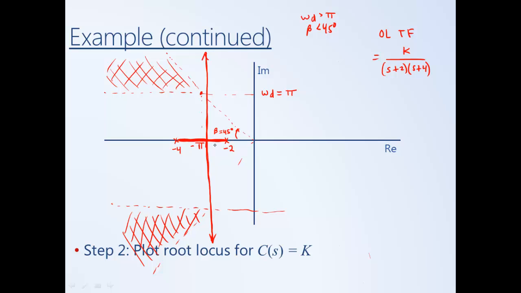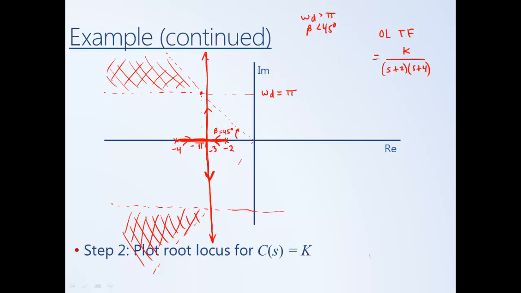It turns out that we have a breakout point here between -2 and -4. Branches begin at poles and they go to zeros. So these branches leave the 2 open loop poles, and then they intersect, or they meet, and at the point that they meet, that's where we get our breakout point. So we break out and the root locus will go up, one branch will go up and one branch will go down. It turns out that this breakout point occurs at -3 and the asymptote stays along the line equal to -3.